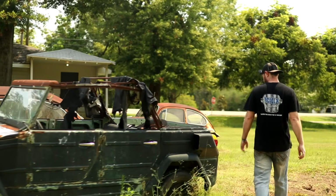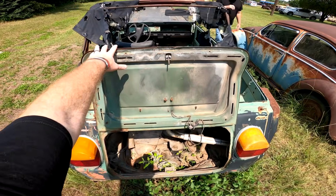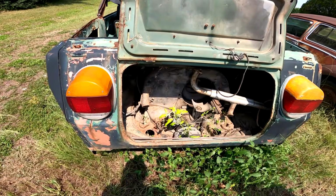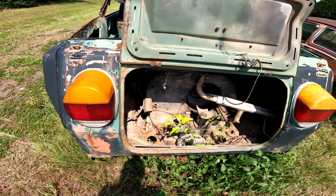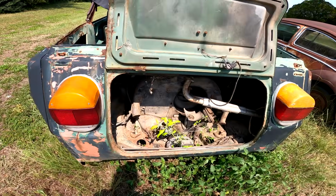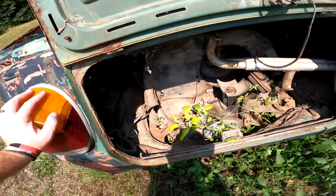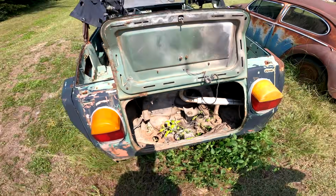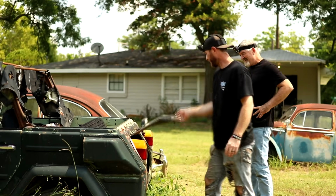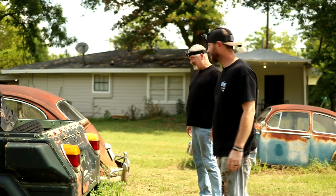I don't think the brakes were locked up, but I know on this old motor back here, they started stealing everything off of it for some reason. Don't have the generator. Yeah, nothing on it, is there? Well, if you think about it, it's just the generator; the intake's there, and the carburetor, so I ain't missing too much. Fuel pump's sitting right there. Either way, I don't really want to take a chance putting a bunch of parts on that when we know we've got a good dual port that'll fit right in there. They started robbing the parts for a reason. Yeah.